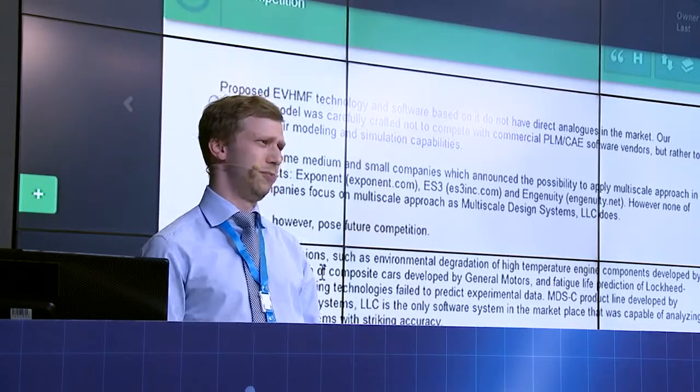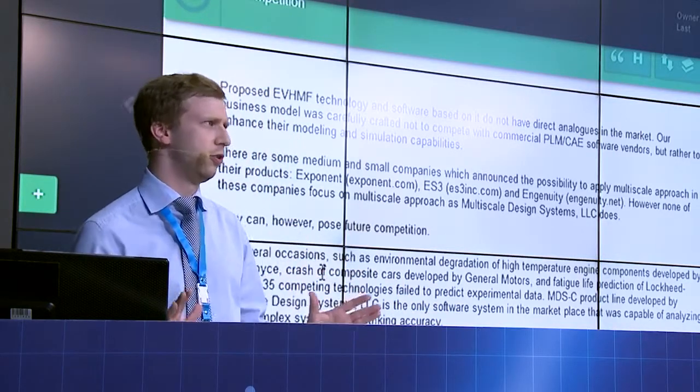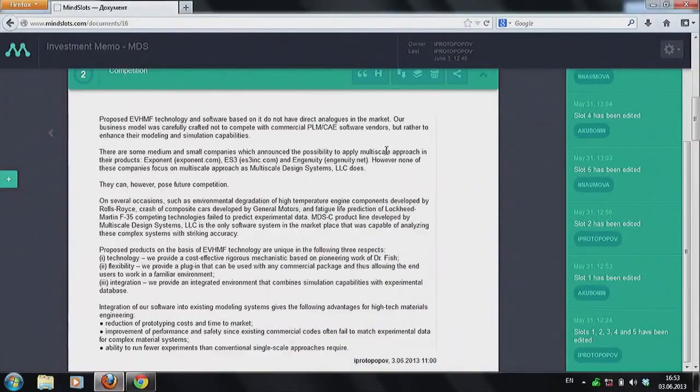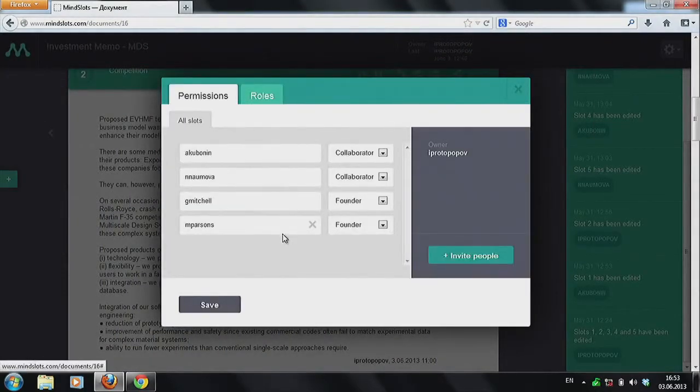But what I don't want to do is let him see the work in progress that I have here in the competition section, because he might have his second opinion on it, and I generally do not like to show work in progress to outsiders. So we have a solution for that. I can just go here to settings, and we have permissions based on roles that we can easily define. For example, this founder here, Mr. Parsons, he's defined as a founder.